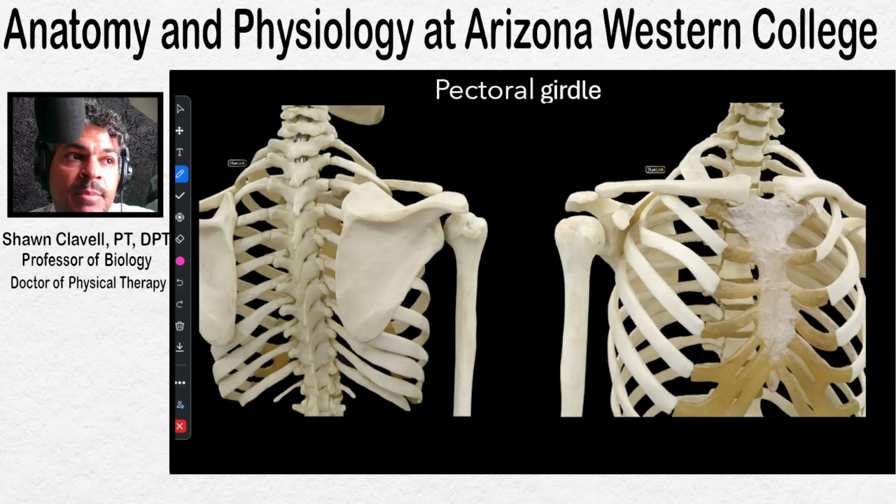The two bones that make up the pectoral girdle, or the shoulder girdle, are the clavicle, that's the S-shaped bone located on the anterior side of the shoulder. As you see on the right side of your screen, there is the clavicle, and then most prominently seen from the posterior portion is the scapula, this portion right here. I'll make a little star there to identify the scapula. So we've got the clavicle and the scapula that make up the pectoral girdle, and we'll talk about each of those here today.